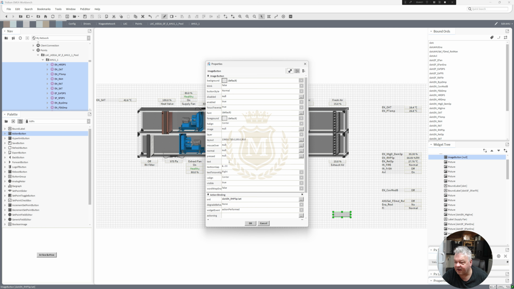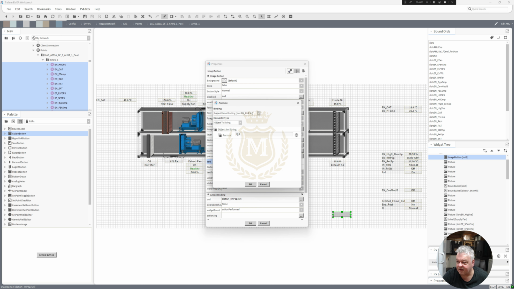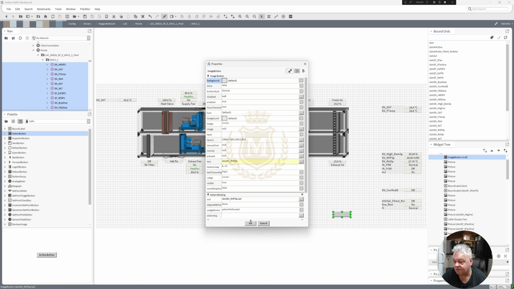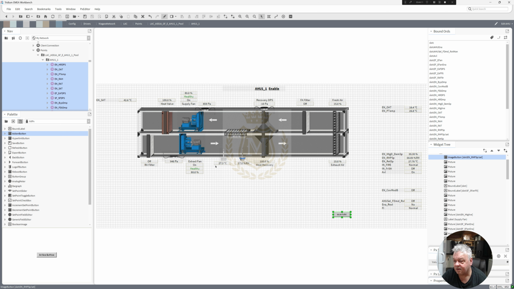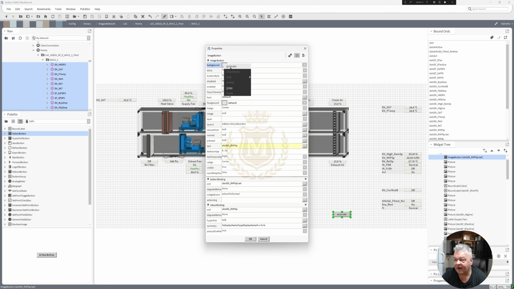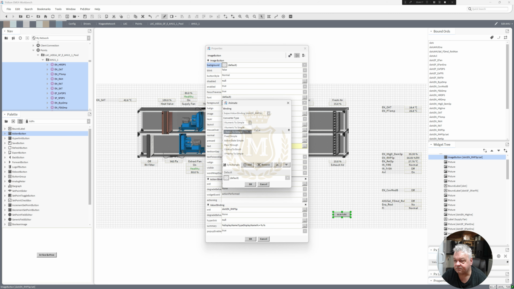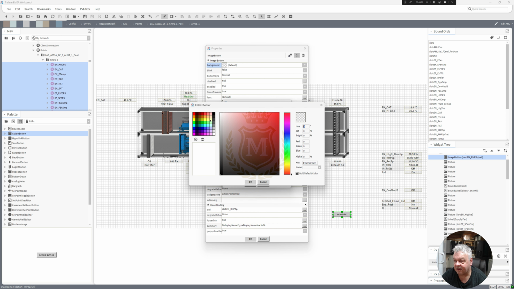So text, animate, out value, go OK, go OK. I need it to be yellow, animate, eye status, simple background, yellow.